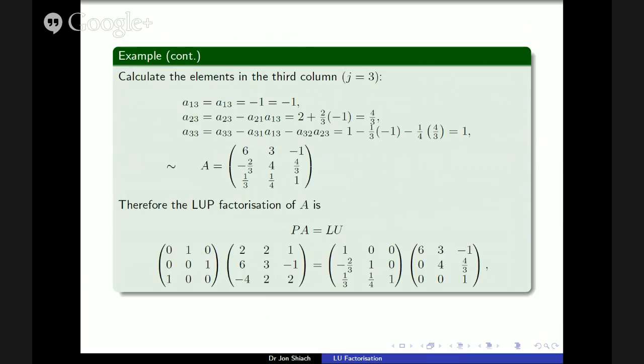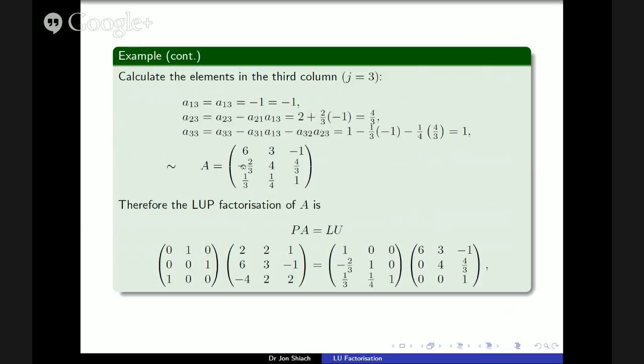Third column. Again, do the same thing using Crout's algorithm. You probably have to keep referring back to those formulae. You'll be given them in the exam if a question like this pops up, so don't feel the need to remember them. So calculate the third column. We don't do any row swaps because our pivot element's on the bottom row. We only swap if there's an element beneath which is greater than our pivot element. So that's your final matrix A.